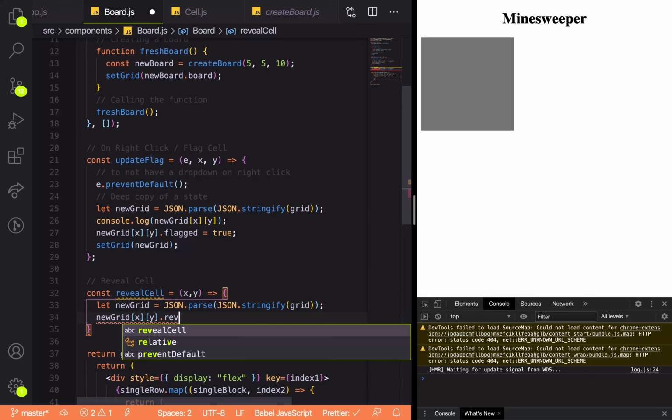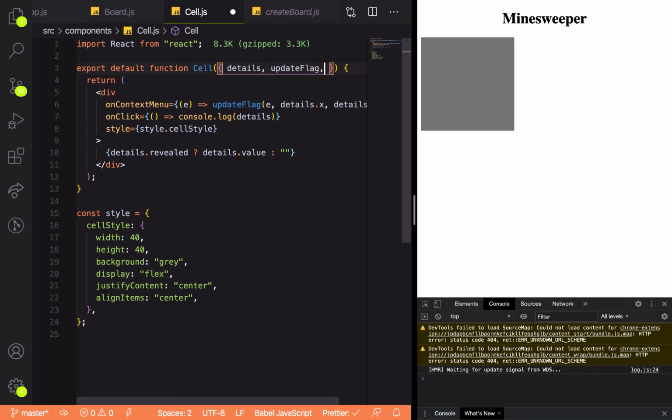And then what I do is setGrid to newGrid, and I need to pass in the function as well. So revealCell equals revealCell, and within the cell I need onClick revealCell.